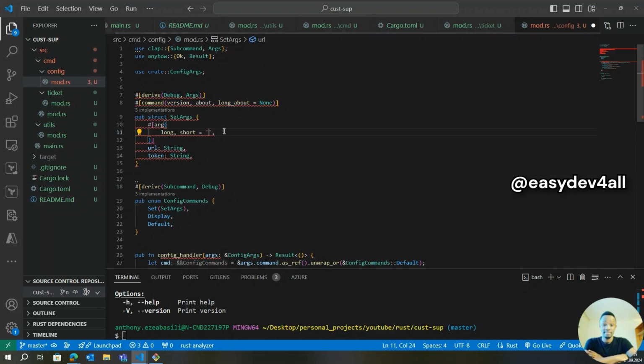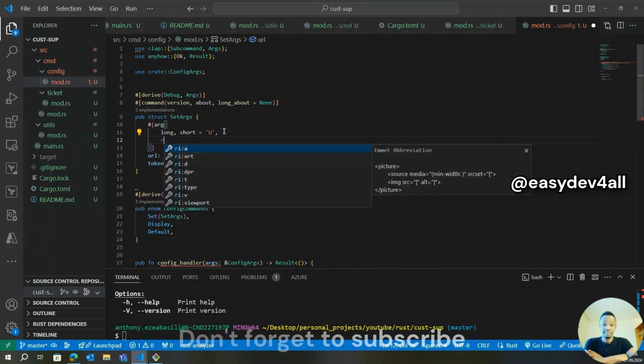And we can even make it interesting and make it capital U. It doesn't really matter. Again, you have to decide in the end how this should come in place, what should be used where, so that, of course, you don't repeat yourself. And even if you do repeat yourself, make sure it's only within a given sub command. So I don't want to have U both on the config and on the ticket. It's going to cause some confusion.